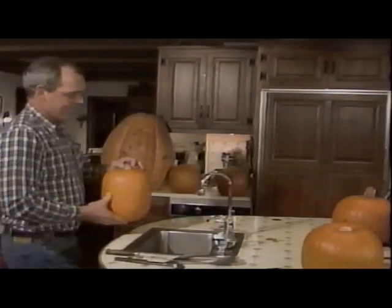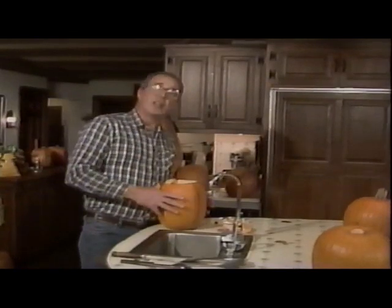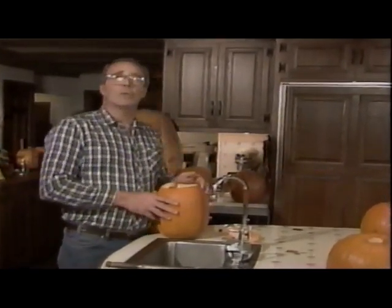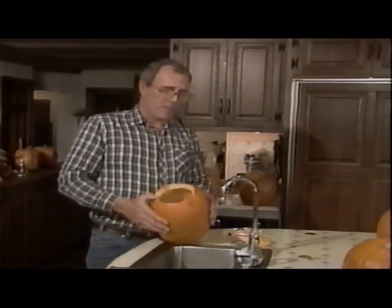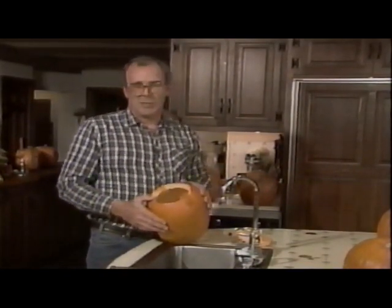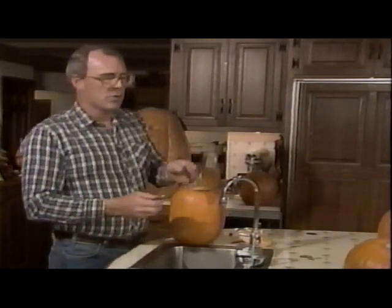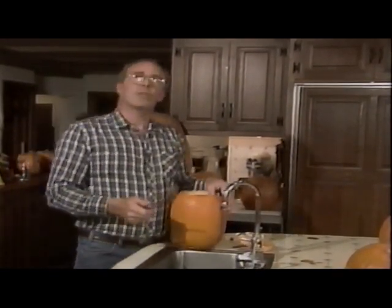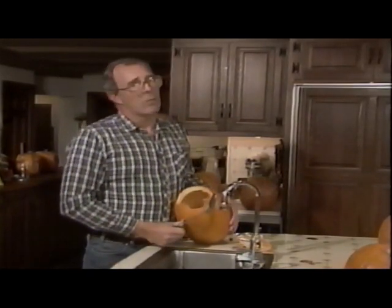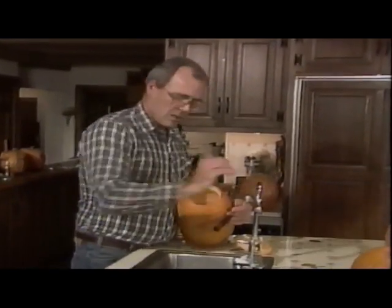All right, we got the top off, and we're ready to take out the insides. Some people would rather slaughter a cow than take the insides out of a pumpkin, but it's really pretty easy if you know a few tricks. The object again is pick the right tool. I use an old spoon with a wood handle, a nice stiff shaft, and it works pretty well. It works a lot better than putting your hands inside and getting all gunked up.